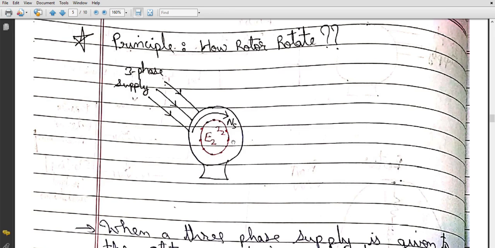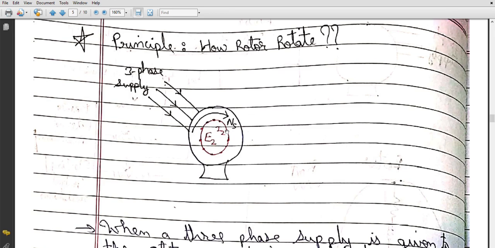Right now the rotor conductors are stationary, so rotor speed is 0, and the stator field is rotating at synchronous speed ns. So it will link with this rotor, and there is a relative speed ns minus n, where n is the speed of the rotor. Right now the rotor is stationary, so n is 0. The relative speed between the stator field and the rotor will lead to flux linkage, and that flux linkage will generate induced EMF, and hence a current will flow, and hence a torque will be generated. So the direction of rotation of this rotor will be such that it opposes the very cause of its generation.